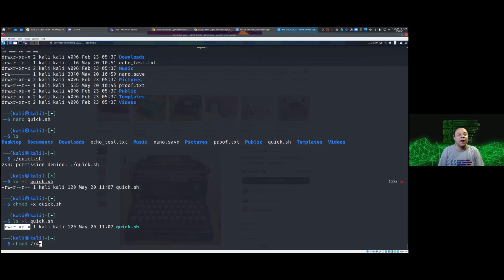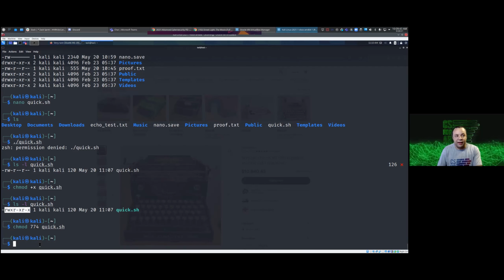Yeah, 774. Everyone in my group has the ability to read and write as well as myself, but everyone else has the ability to read only that file. So this is something, if you were making a public document, right? It's public, but only a select number of people are authorized to make a change to the document. People in a certain group, for instance.